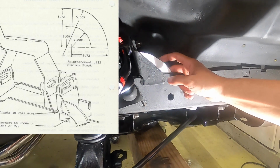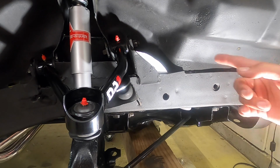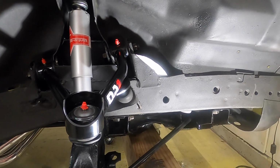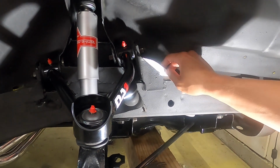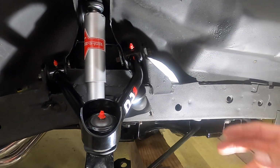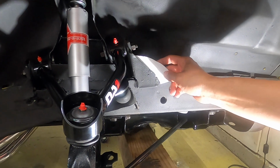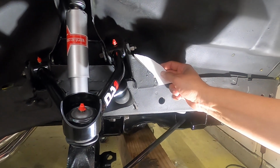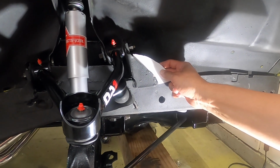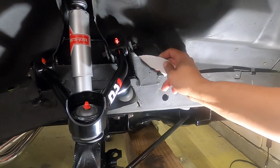Relative to the picture, you can see that my bracket is a little bit bigger than the one showing in the picture, so that tells me that this has already been done. So they did make this car after that fix was put in place. I could probably still weld some other support in here, but if your car does not have a beefier support right here, this is probably something you want to look into doing, since this was an issue even back in the day. Now cars have a lot more power, and everybody's souping their stuff up, so this is probably even more of a risk nowadays if you don't already have this done.